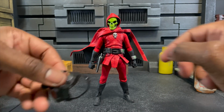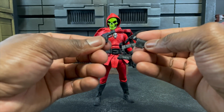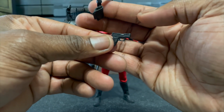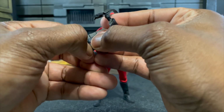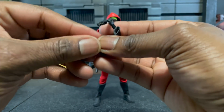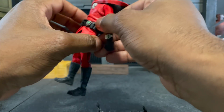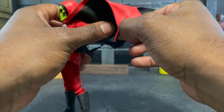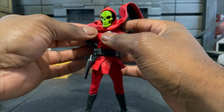One is Red Death actually uses handguns and has a harness, so that way he has these little pistols, right? Can't slide back the magazine, but you can remove the magazines, can you? I can't remember. No, these are not removable. Sorry, they're tiny little pistols. But yeah, we have this to put them on him. So yeah, let's do that. And if you didn't get the cut and stitch pack, you can get it here with Doc Knock Red Death. And I love this look on him. Absolutely adore this look on him.